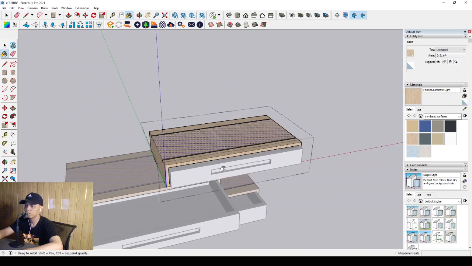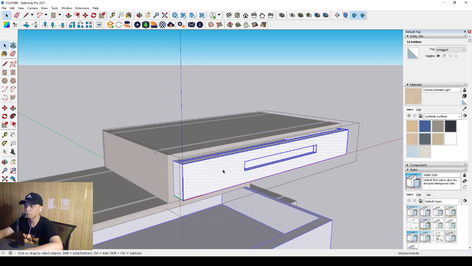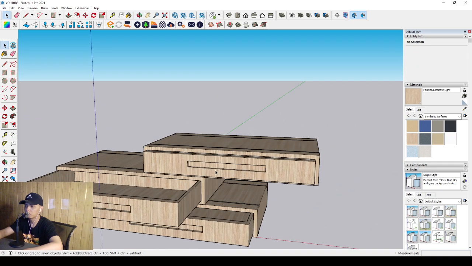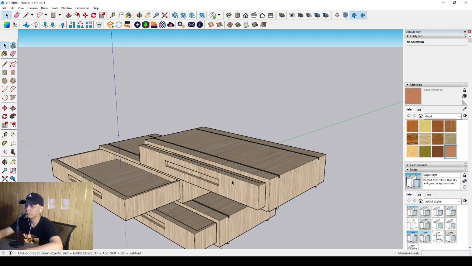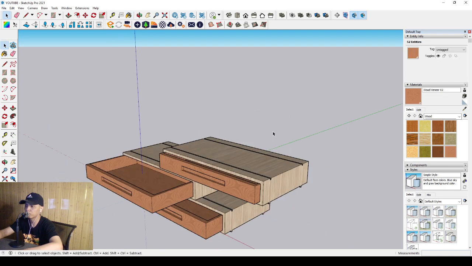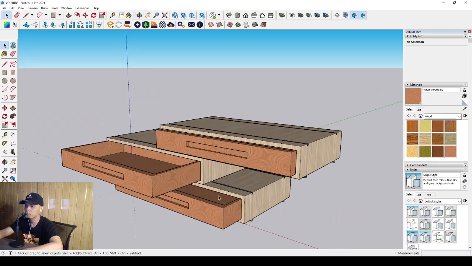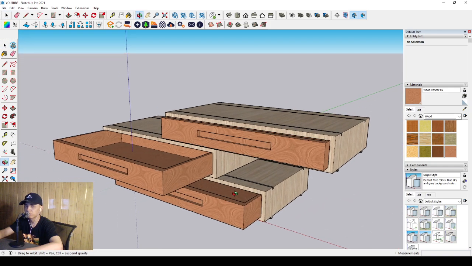Okay, so we can adjust it and we can also adjust it. Or maybe we can make another color of this drawer. We can use a wood veneer, so we can get another sense of this drawer itself.